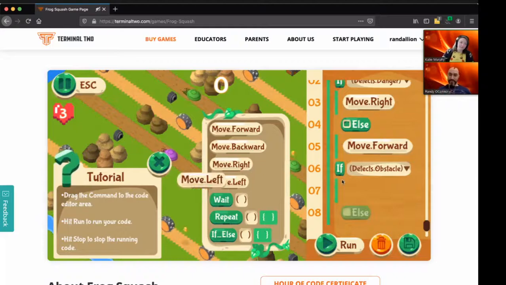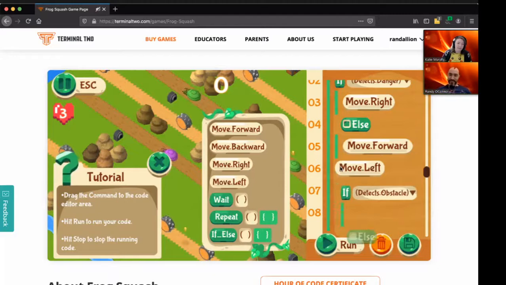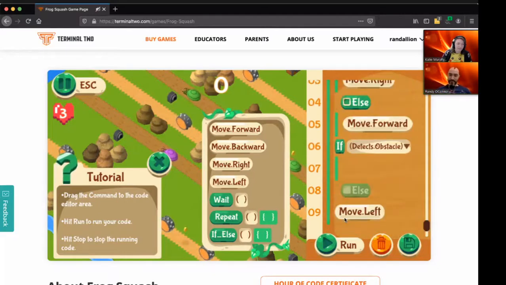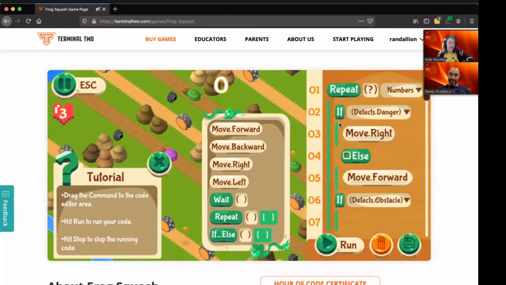Come on. Okay, we're gonna try this once more. See it? Yeah. The frog's brain is resisting change. Okay, wait.